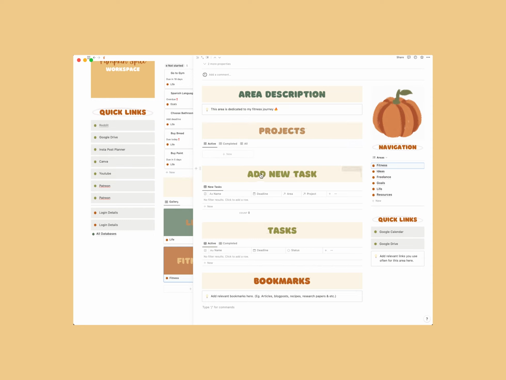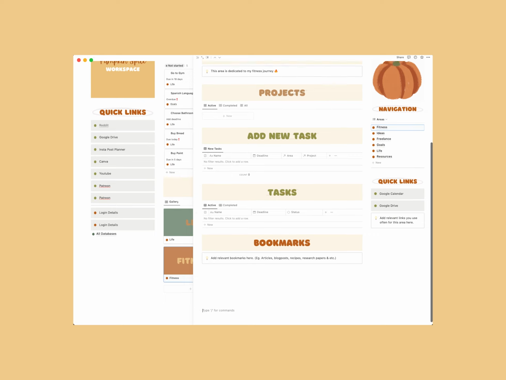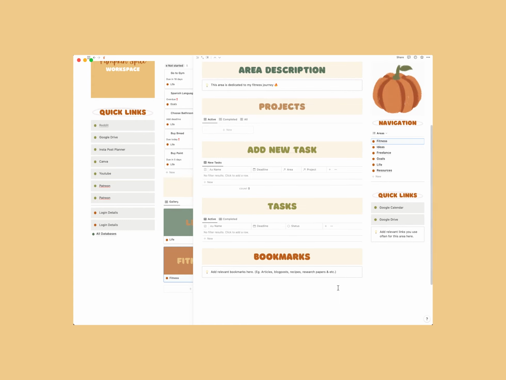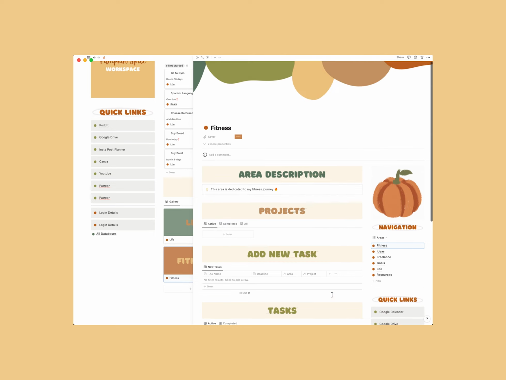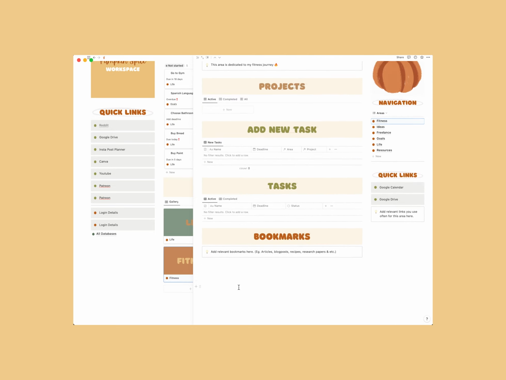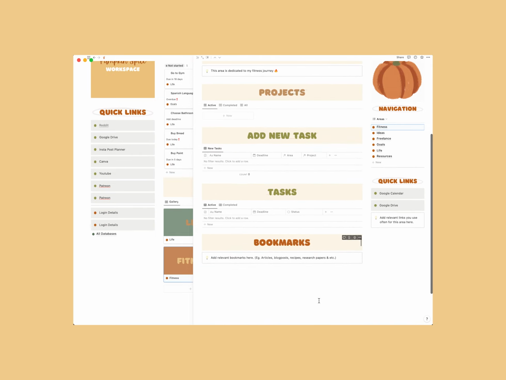You know, I'm not a gym expert. And then you can, of course, create your own databases down here with your workout plans, whatever you want to do. You can also add some graphs to see your progress. There's a lot of things you can do. Check out my Instagram account to see how to create all these graphs. It's quite cool. I think that makes sense when you are having an area about fitness. And that's basically it, I think.